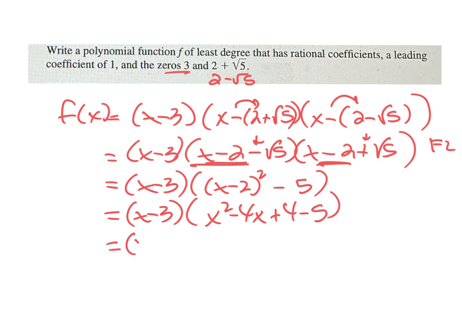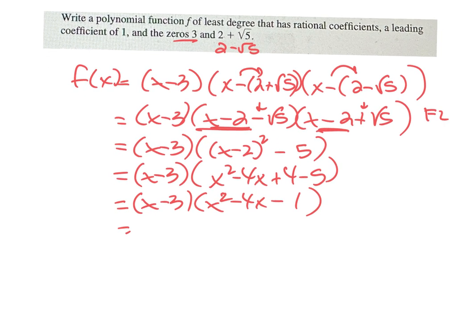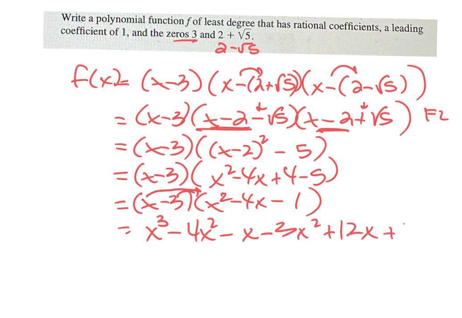Now, one more step before the x minus 3. I can combine that positive 4 and negative 5 into a negative 1. All right, and there's a reason a few days ago we learned how to multiply stuff like this. So what I'm going to do is take the x all the way through there, and I get x cubed minus 4x squared minus 1 times x. Now I'm going to take the negative 3 through: negative 3x squared plus 12x plus 3.